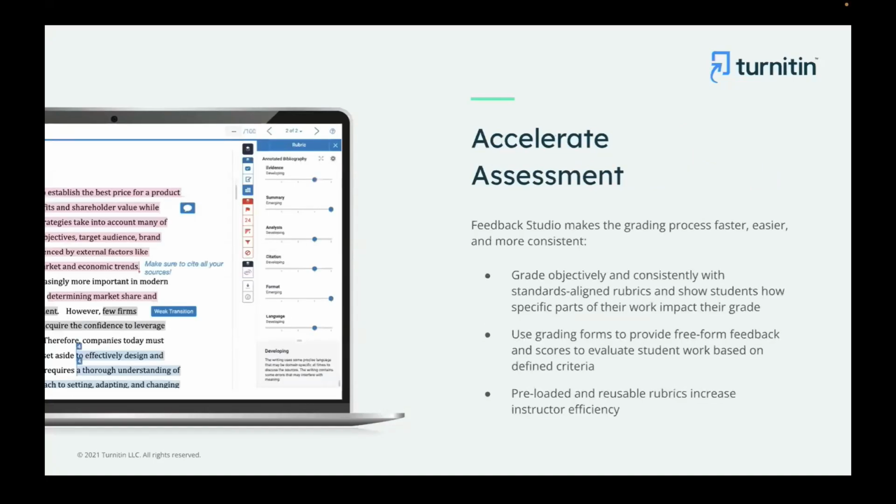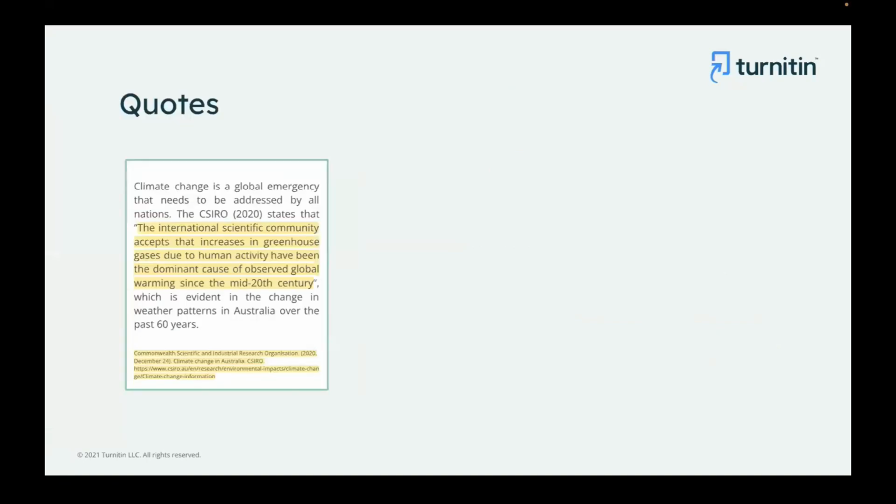You will also be able to grade them with proper assessment. So Feedback Studio makes grading a proper process. It will give equality in the entire grading system. You will be able to grade objectively. You will be able to align rubrics. You can create your own rubrics at any point of time, or you can use some preloaded ones, or you can use somebody else's rubrics also, so that you can give proper grading to the student. So this is how you will be able to accelerate.